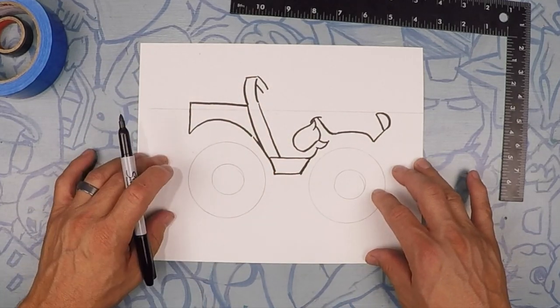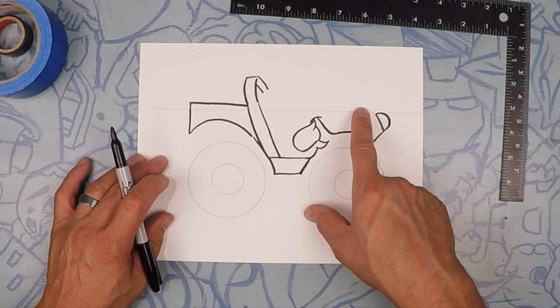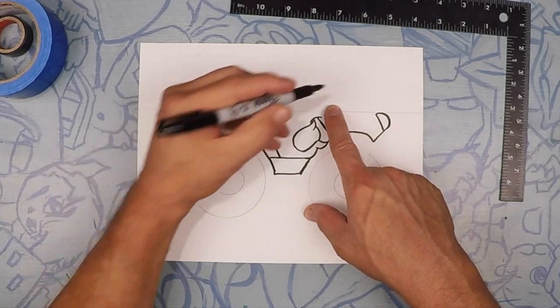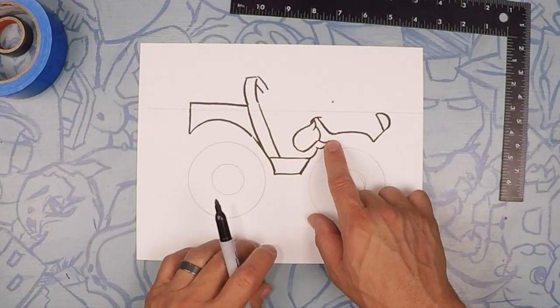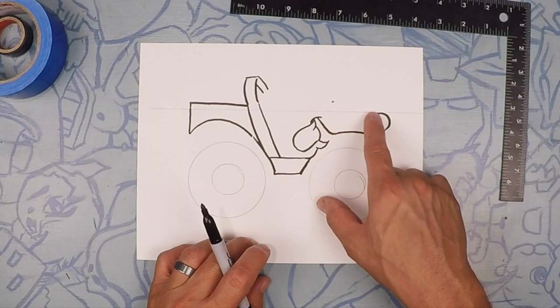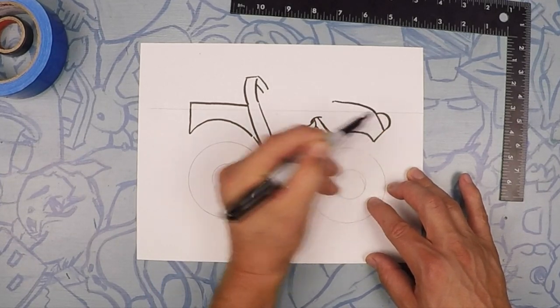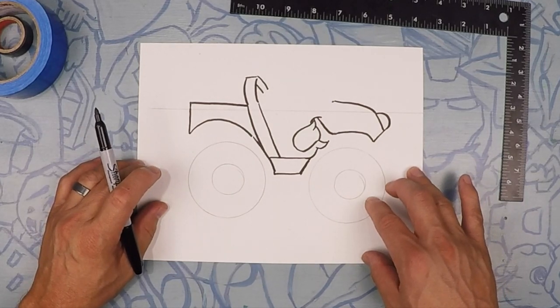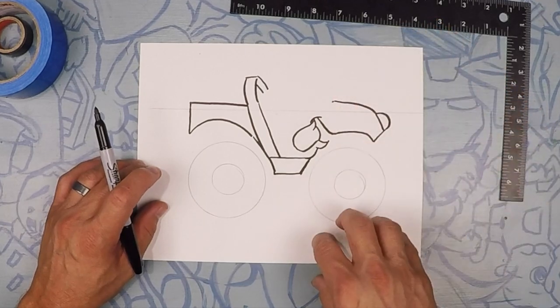Perfect, we're getting there. All right, so let's start back at the nose, and we're gonna curve this up. This is gonna be the hood, all the way to about the windshield, which will be right about there. So this line will curve all the way down to the cheek line. Perfect. Next, we're gonna do the windshield. So the windshield is gonna be at an upward angle, just like that.